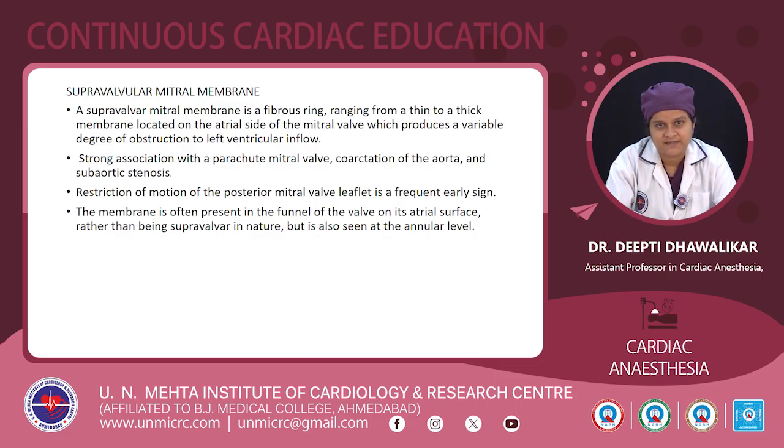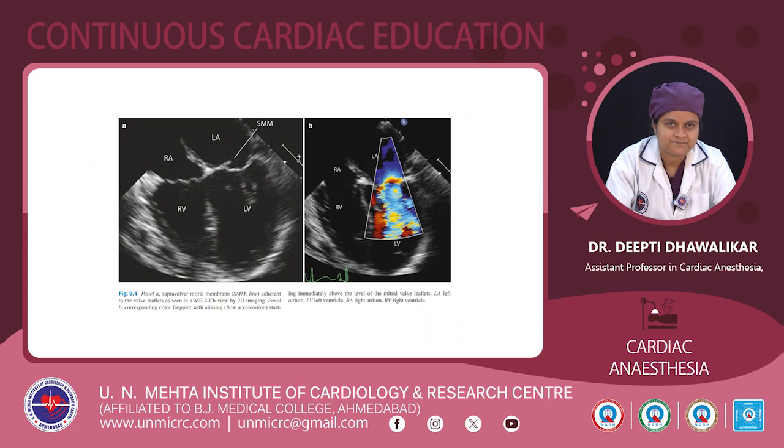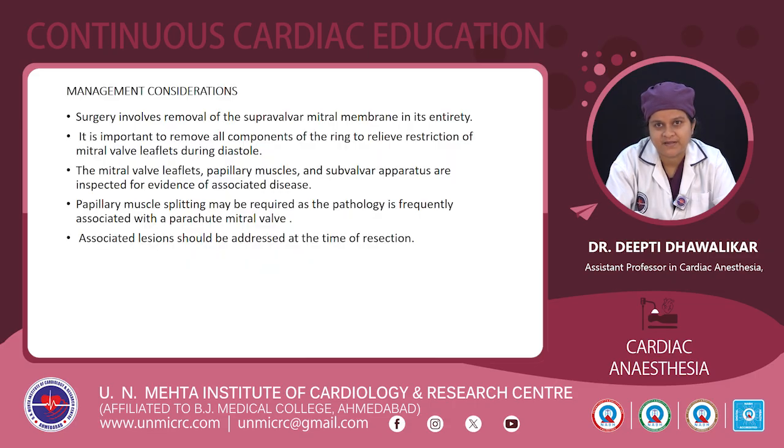The membrane is often present in the funnel of the valve on its atrial surface rather than being supravalvular in nature, but is also seen at the annular level. So in this, you can see the mid-esophageal 4-chamber view showing a thin membrane just above the annular plane, which is a supramitral membrane, and color flow Doppler interrogation shows flow acceleration in the area of the supramitral membrane.